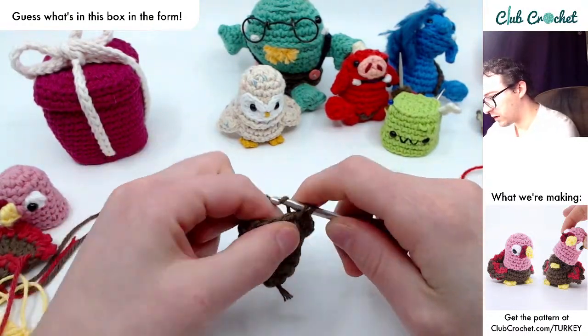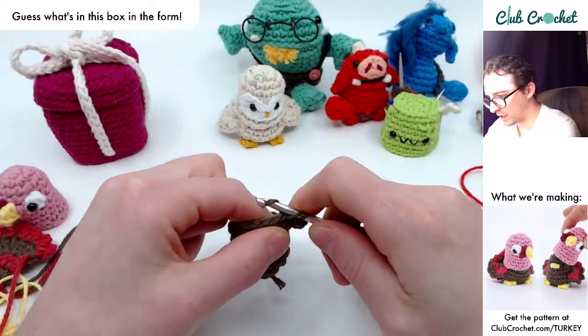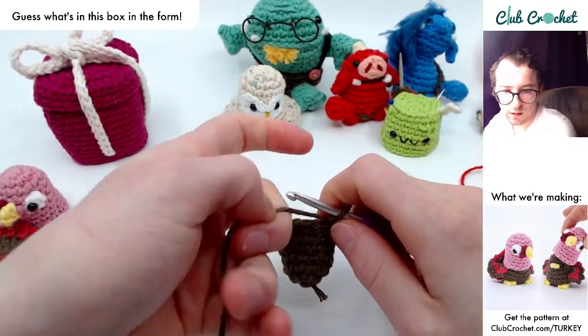Okay, we got one more there. We'll do a round of single crochet. And I think that should be.